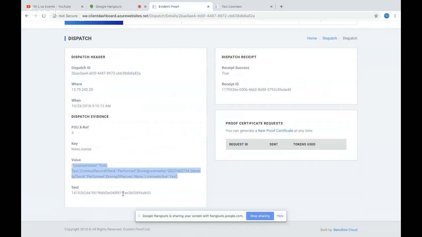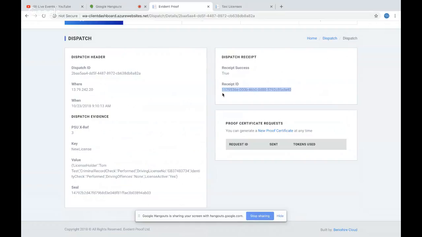What we care about is that we can prove this data for you, and we do that by converting it to a proof seal, which is a hash of the data. That hash is then submitted to our private and public blockchains, where it is distributed amongst millions of computers, and then you can see that we send back to the customer a receipt. This receipt can be stored against the source data to say my data has been immutably stored with evident proof, and here is the receipt to prove it.